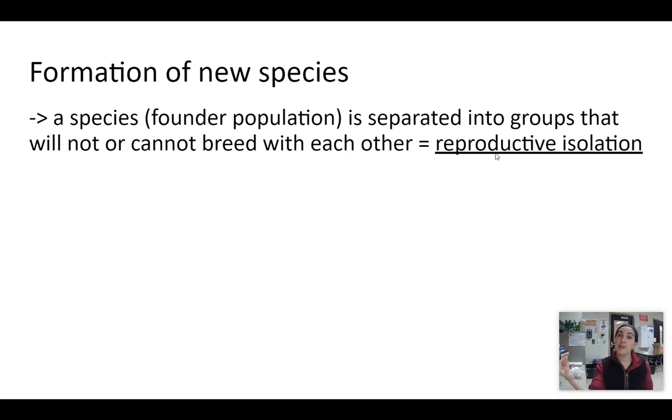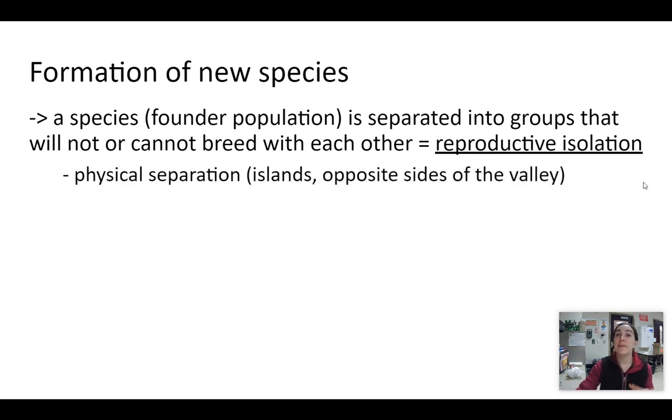So if a mutation shows up in one group, it's only going to stay within that group, and it won't also be spread to the other group. That's what eventually leads to new traits. So they have to be reproductively isolated. This can happen in a lot of different ways. It can happen through a physical separation, like the salamanders that couldn't cross the desert. That's a way they can be physically, reproductively isolated from each other.